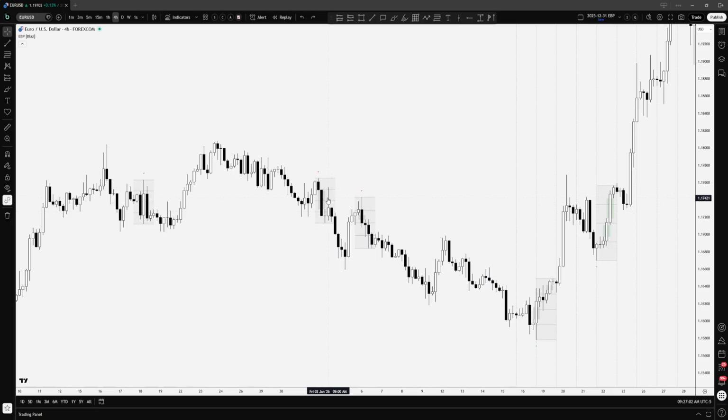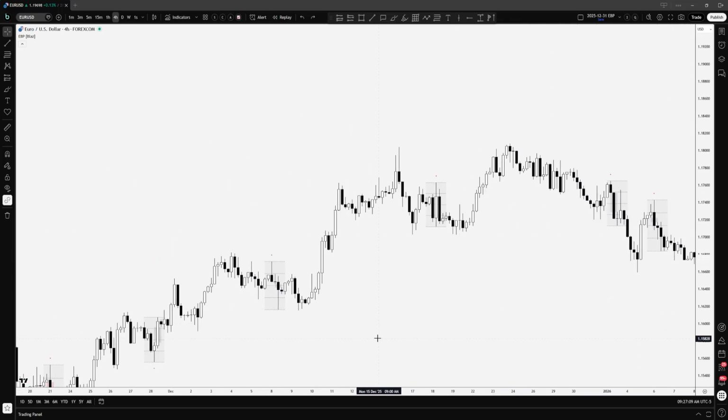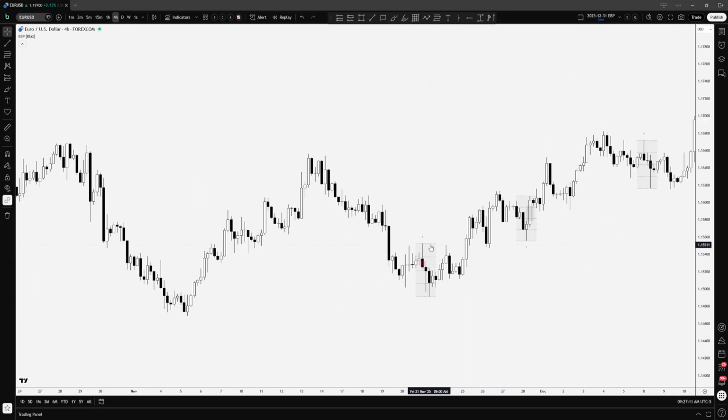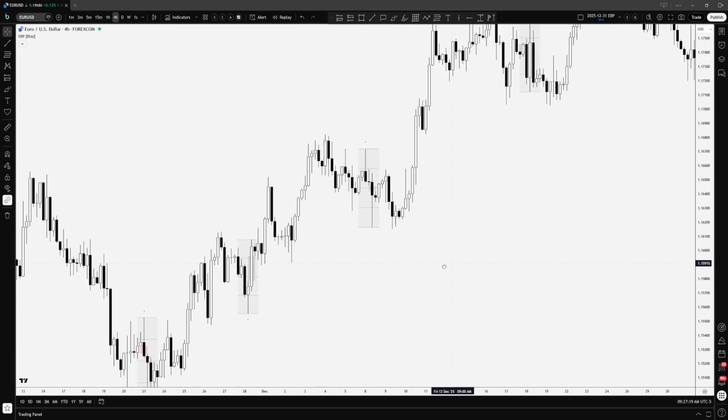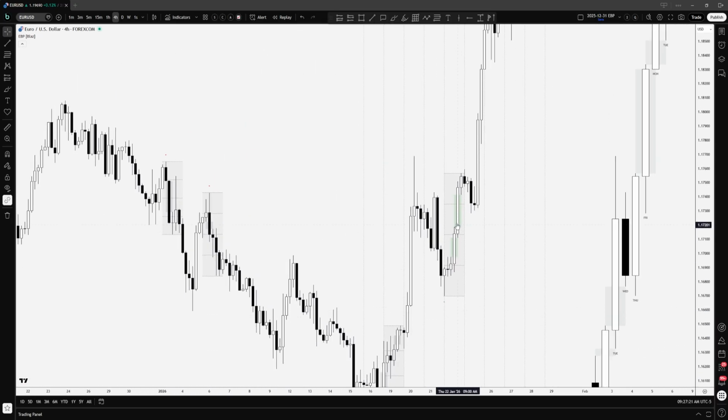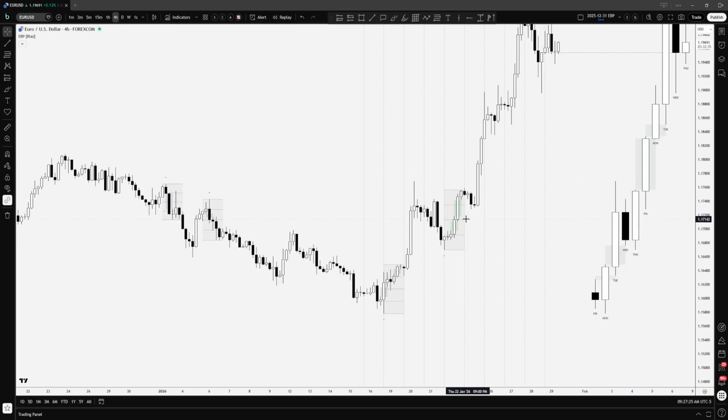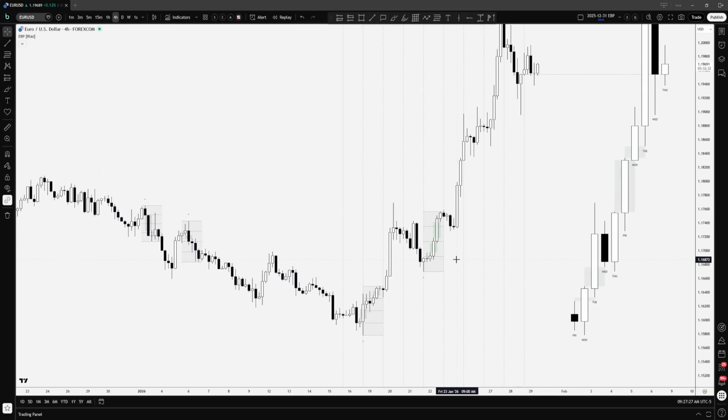So automatically the indicator will tell you that, you know what, this has already been mitigated. Try focusing on the ones that haven't been mitigated. In this case, these are the bearish fair value gaps. They're going to be colored in red, the mitigated in gray, and the unmitigated bullish are going to be green. And of course, all of these are fully customizable.